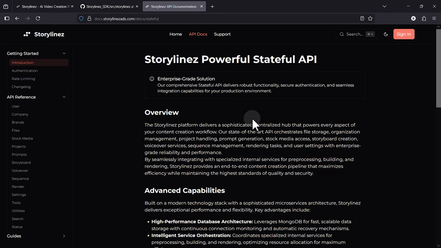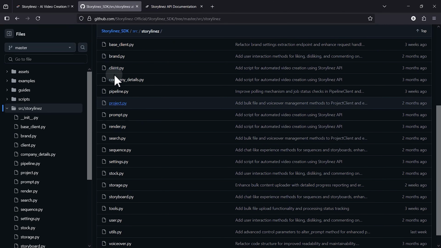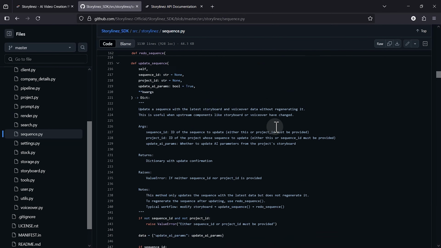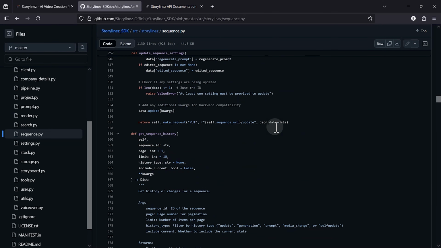You want to understand how the API calling works, how we should supply certain information. Maybe you are not that confident when you read through the documentation. So you can actually open any of these files. You can open the sequence.py, for example, and you can actually look at how we're doing it in here. So you will actually learn about how to use the API, how to use the endpoints. So this is basically a good place to learn.